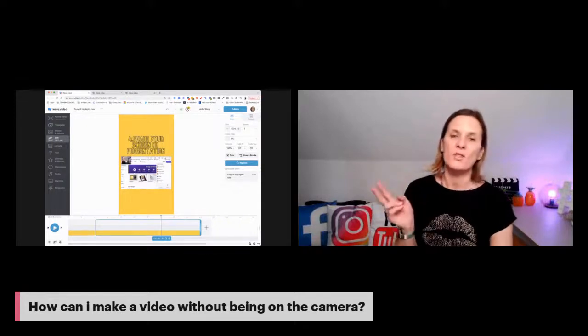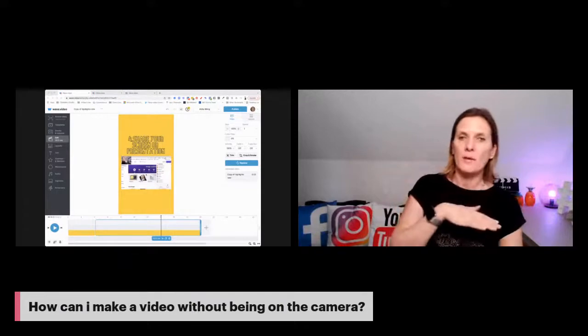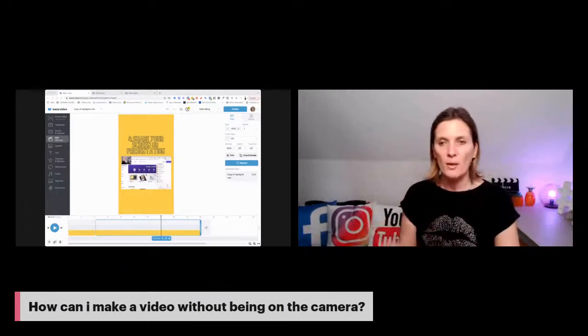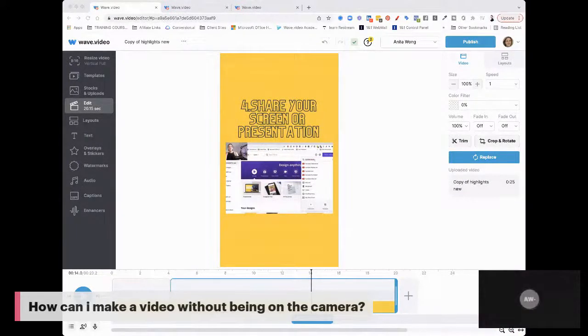Now there's 2 ways of doing this. The same ways that I'm doing here, I'm actually sharing my screen and being on the side of it as well. I could make myself smaller and turn my camera off so that you can still hear my voice and the presentation is still going on, but the screen share is the focus. So we're not on camera, but the screen share is the focus. So that's another way of doing it.